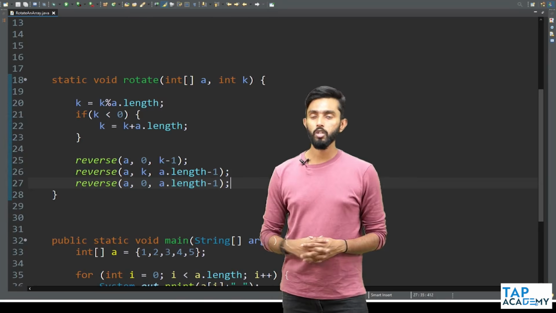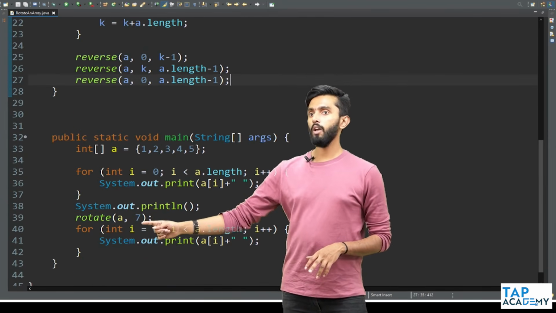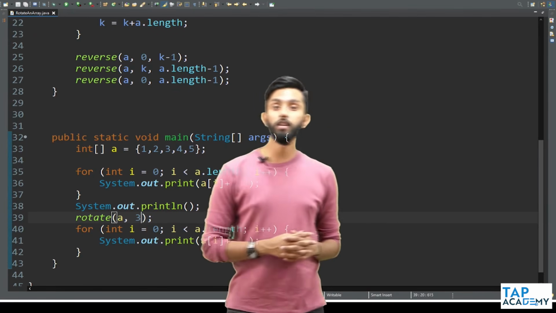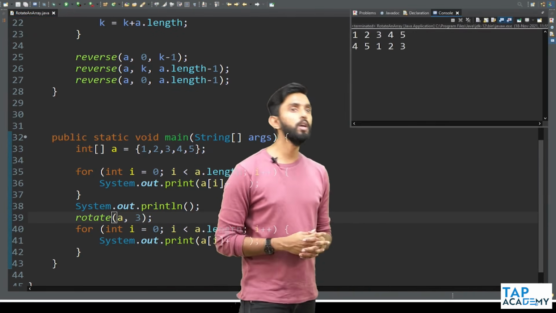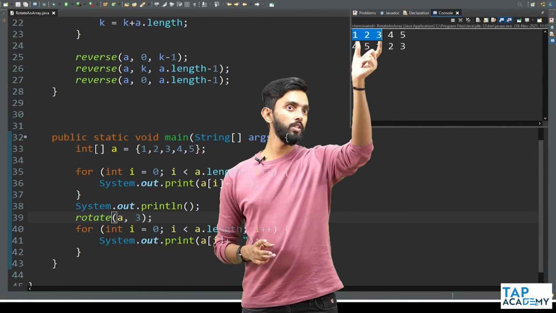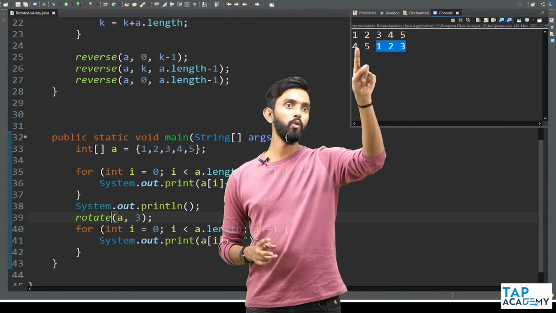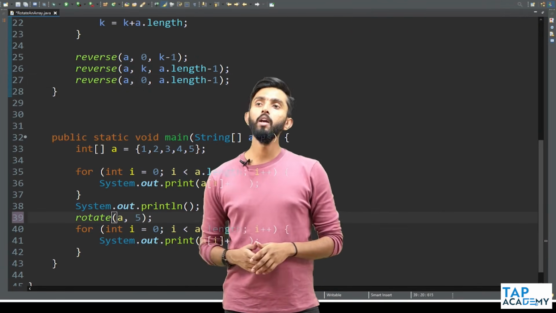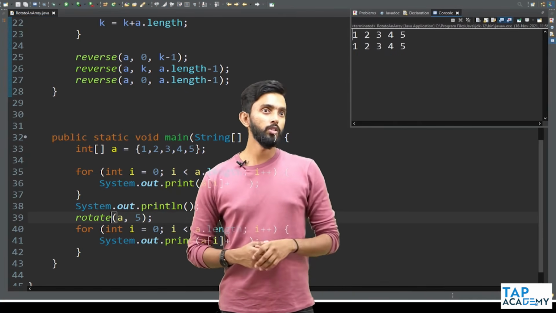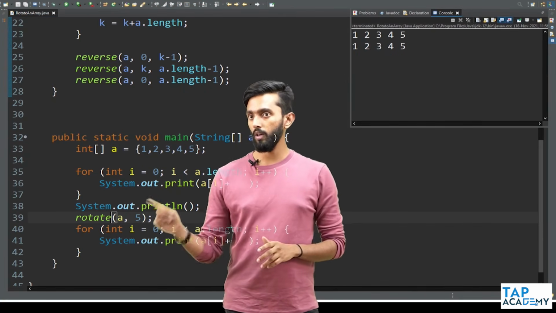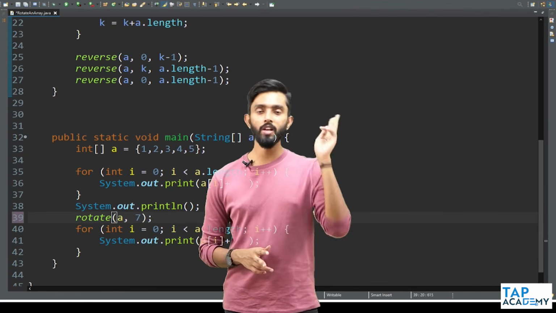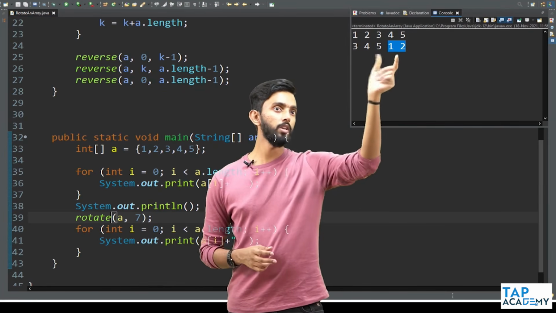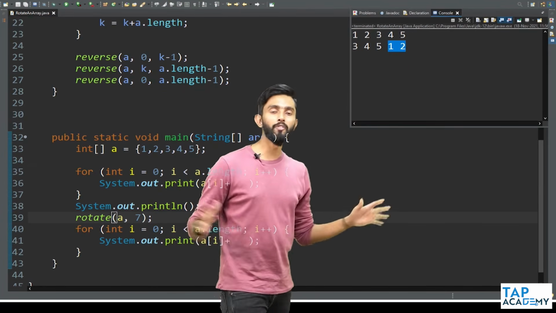Will it work is the question. Now I'll come down. As you can see, first let's rotate it by 3 times. Let's see whether it works. If I execute, then 1, 2, 3, 4, 5: take the first 3 elements, put them at the end, 1, 2, 3, then 4, 5. Yes, perfectly it works. I'll make that 5, which means it should not rotate at all. As you can see, definitely it has not rotated. I'll make that 7, which means it should actually rotate only 2 times. If I execute, you can see 2 times it has rotated. So perfectly it works.